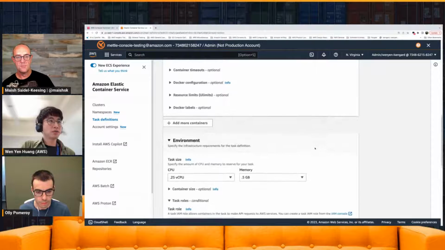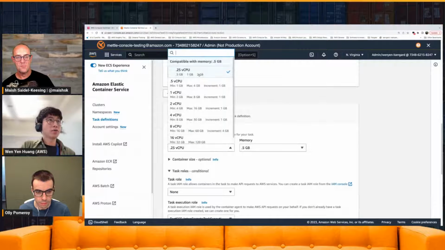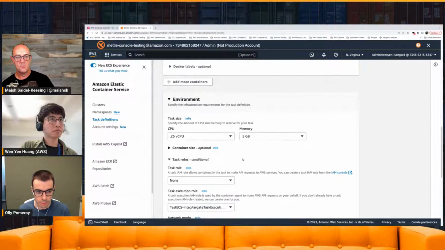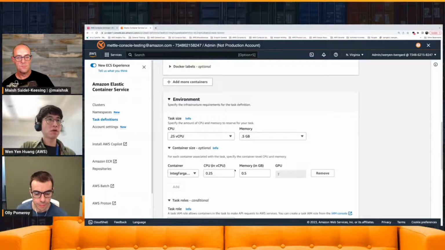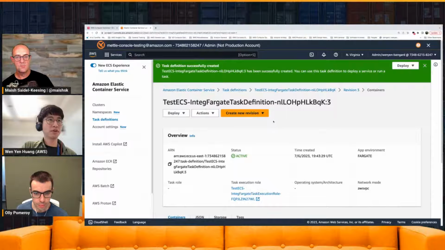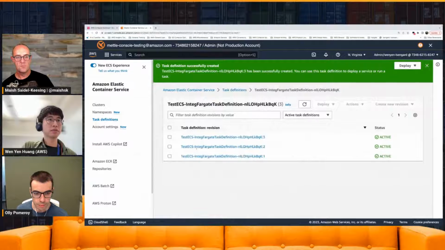All you need to do is reduce your memory and reduce your CPU. So this one is apparently optimized to the lowest CPU and the lowest memory. If you have a container, you can also optimize it over here and update it, then save and create another revision. So now you have 3 different task definitions on this one.